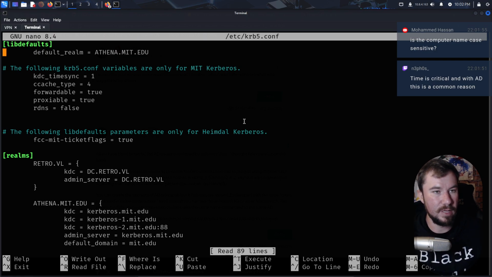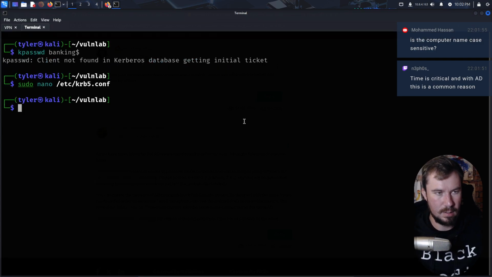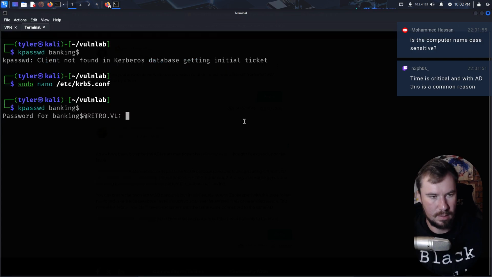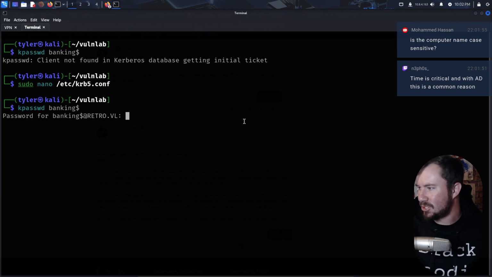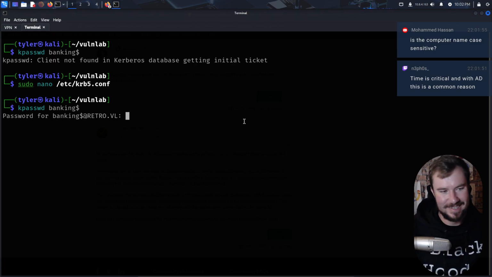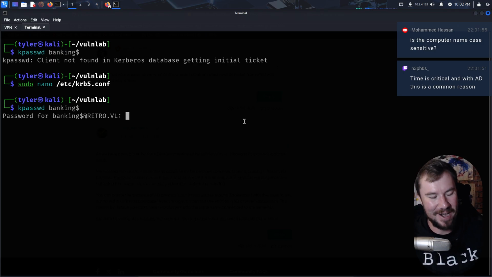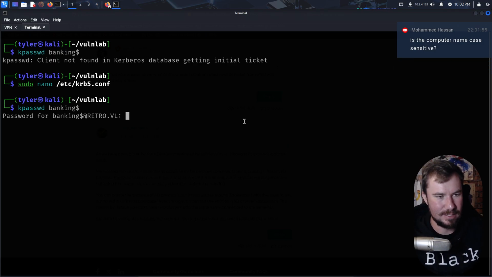Oh, what if... Is it my default realm? What if I change this? Boom! See that troubleshooting, guys? All right, password is just banking right now.